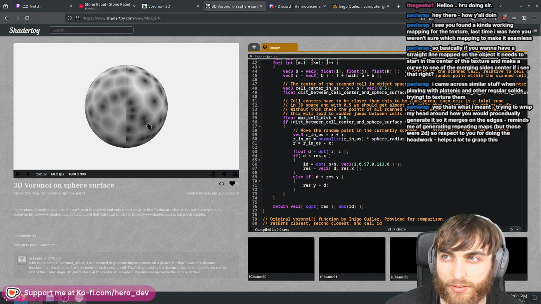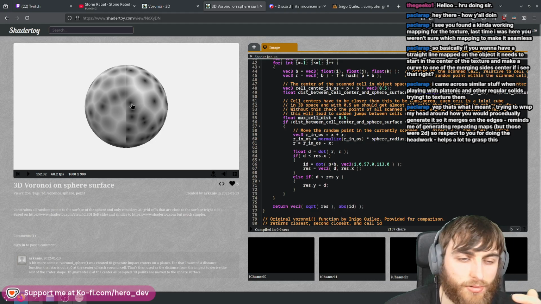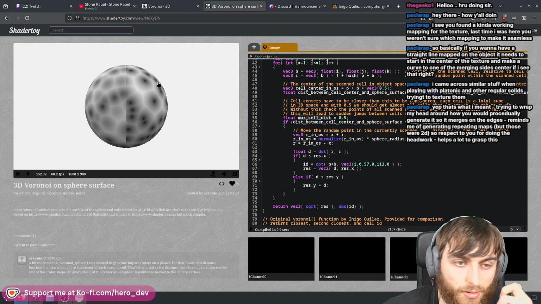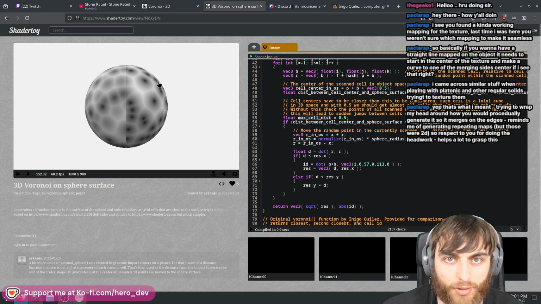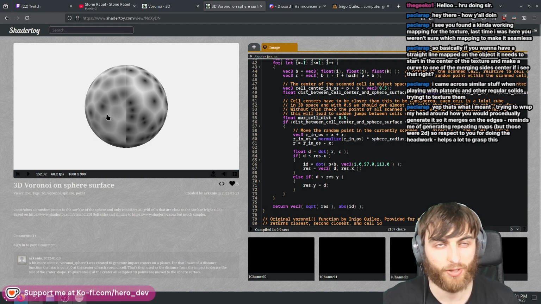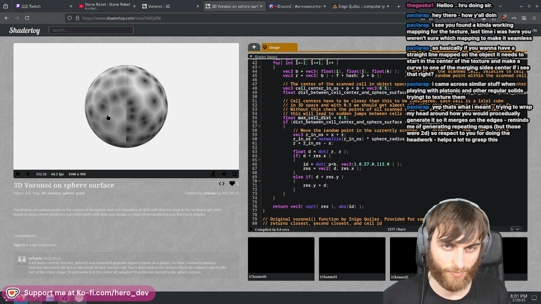That makes sense, doesn't it? So all you're doing is taking that 3D coordinate, generating the noise from that, and making the texture based on that normal, and then it should be seamless.